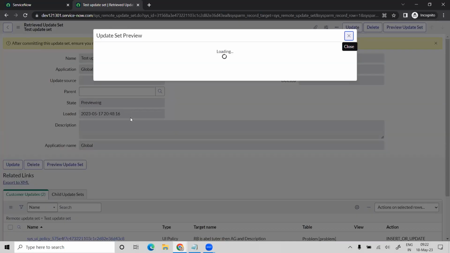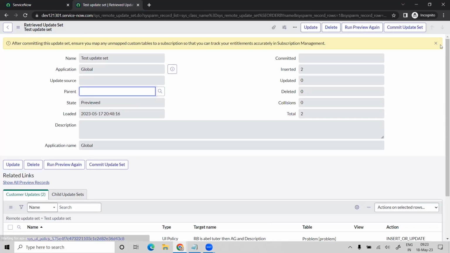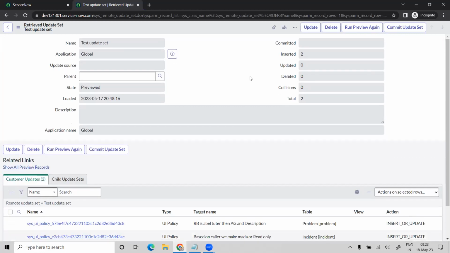While you are previewing, let's say there is a field called testing field. The testing field is not available in this instance, but you have a date mandatory or read-only setting on it. In these kinds of scenarios, you'll get an error while you're previewing. You can accept the error, or skip it and check it out later and act accordingly. Okay, so I have previewed it, and see the state is Previewed now. Before it was Loaded.